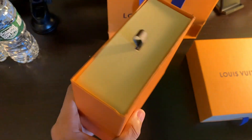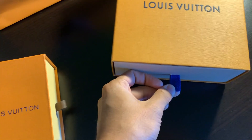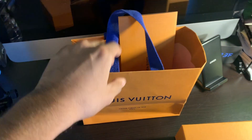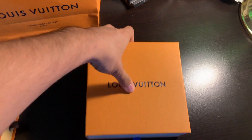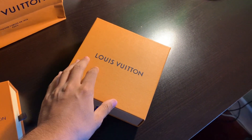The fake tried to copy the box. It has a brown pull tab instead of a blue pull tab. The real one comes with this bag with the blue strap — high quality bag. The box is nice and they do have resale value. I've seen some of these boxes and bags resell online for like $50.